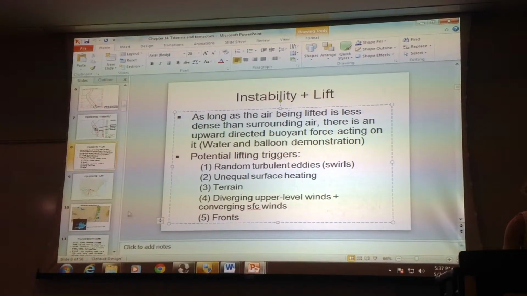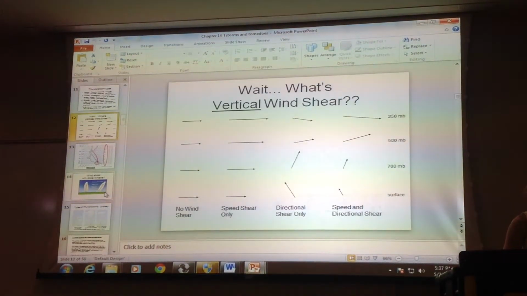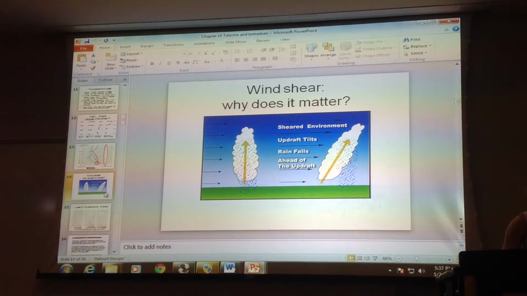Let me go show you. So this is kind of why. Here's an ordinary thunderstorm. It has no wind shear, and we'll talk about that in a second. And so the downdraft cuts off the updraft. Whereas in the multi-cell and the supercell, you have a tilt to this storm, and so this downdraft where you have rain falling is separated from the updraft, which allows that storm to continue to last a lot longer.